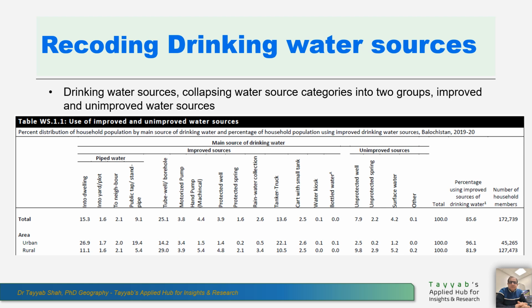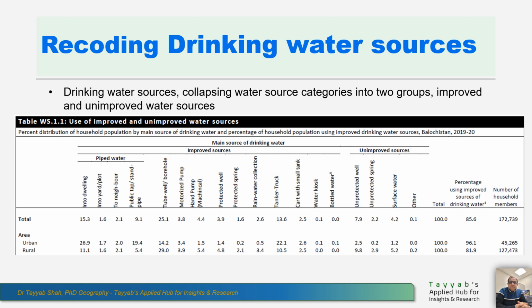So in our area, if you want to conduct research, you might be interested in why people have improved water, and why they do not have improved water. So we want to know how many people are using unimproved water sources and what socioeconomic factors are associated with those households or individuals as well.